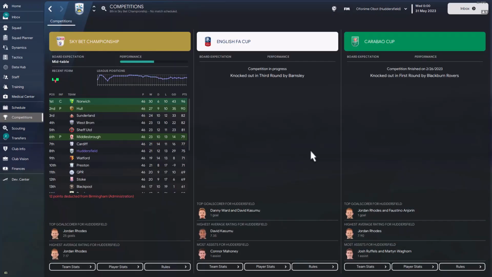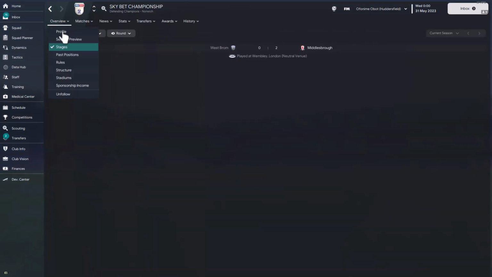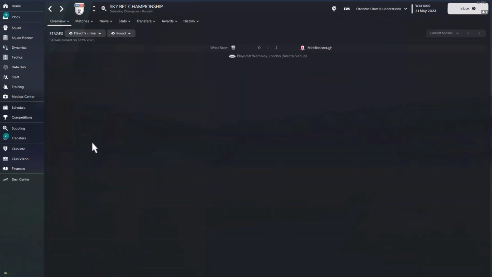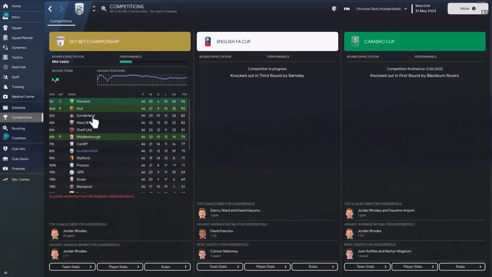Down to the Championship, we have Huddersfield, and they currently finished in 13th place. I don't know how well Huddersfield were expected to do. Looking at the season preview, you can see Huddersfield were expected to finish in 15th place, and then they ended up finishing in, where is that position? 8th place, so slightly above where they were expected to finish, but not as high as I expected them to finish really.